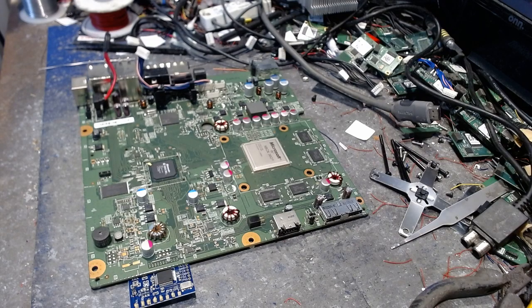Now it works on Corona, works on Trinity, but you have to scrape off the masking on an area that is really tiny in between two traces, which is kind of like cutting the trace on the old dual NANDs for the ACE chip. Everything has its little quirk. Unfortunately, Microsoft placed the PLL underneath the mask, underneath a number, no less. It's like, really? But it is what it is.